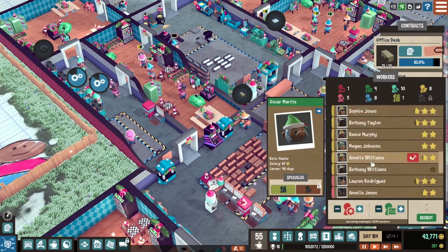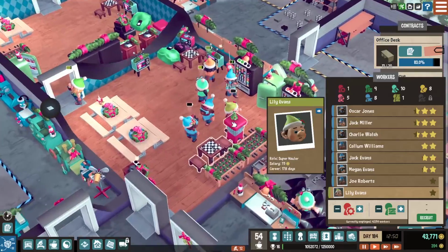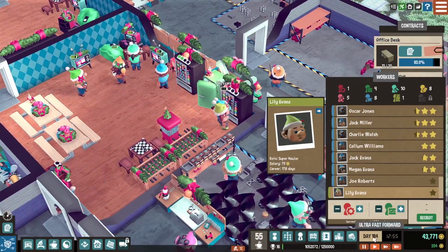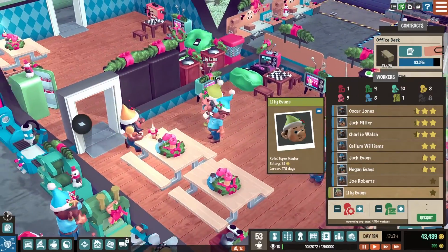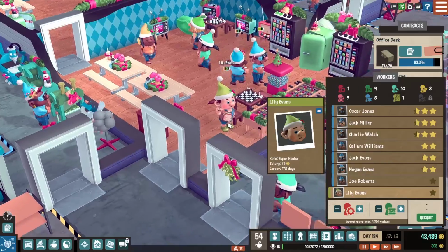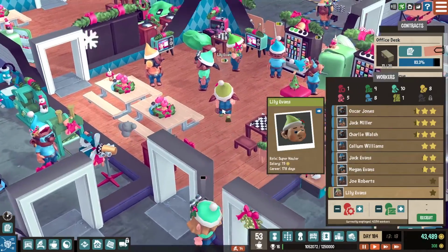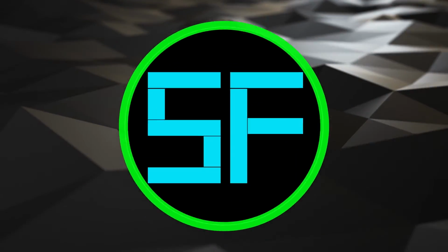I mean, I'm kind of still split if Lily is even faster now than the others. Now she's taking a break. What a good time to have a look at her. Does she have... Look at that! Look at her tattoos! Does that come with the role? I feel it does. Like, look at her muscles and everything. That's kind of crazy.